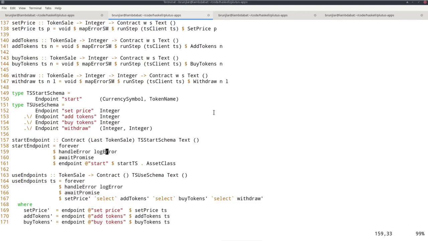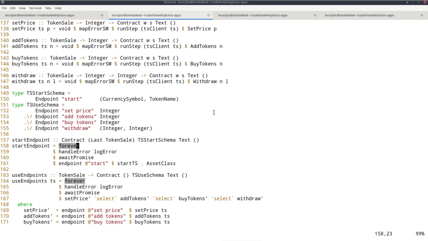And I also handle errors by just logging the error. So if an error happens in this function, the error should just be logged and the contract should continue. And I use forever. So that means once this is done, it will start again.